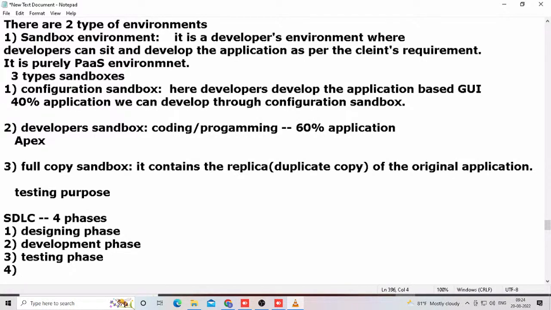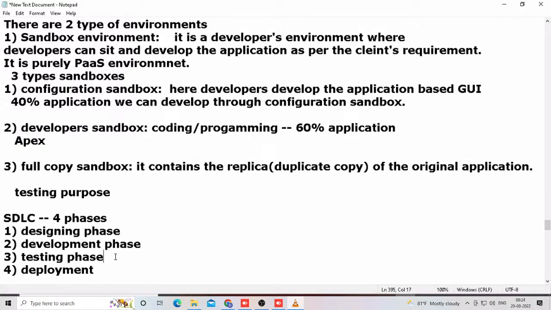Fourth one, last one, is deployment. So designing phase, development phase, testing phase, and deployment phase. Understand all of you?